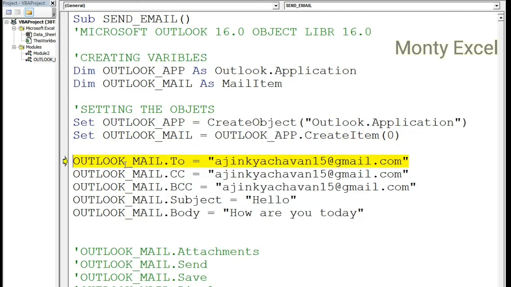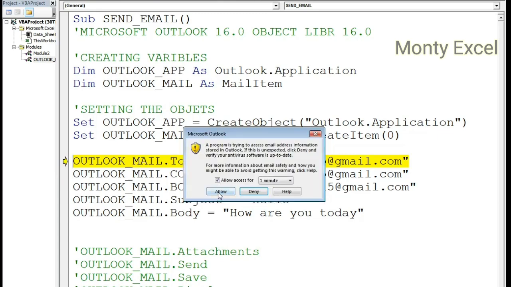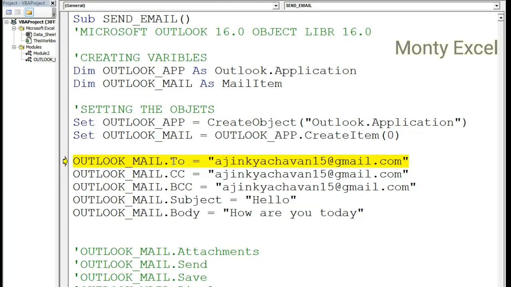It's trying to check to whom I should send. Okay, it has a valid email ID, so it is sending to 2. Now it is actually writing the email. It is not really sending it. First, it has opened an Outlook email, just opened that new email. Under To, it has put the To ID. And at the CC, it has put the CC ID. Then in the BCC, the BCC ID. Then it came to subject. In the subject also, it is trying to write hello for you. After that, it's coming to the body part and writing how are you today.